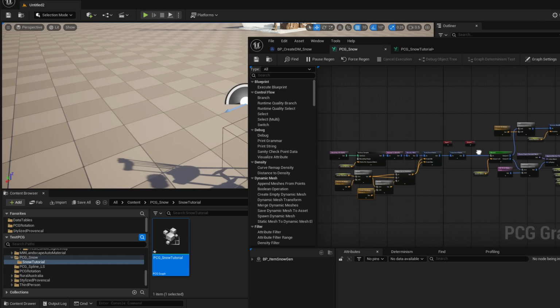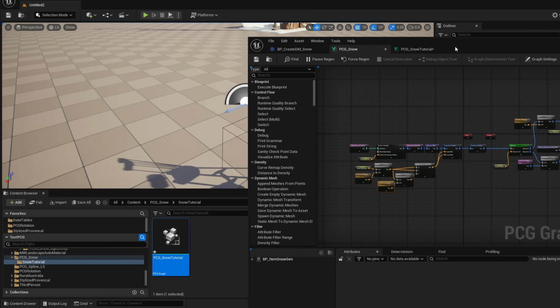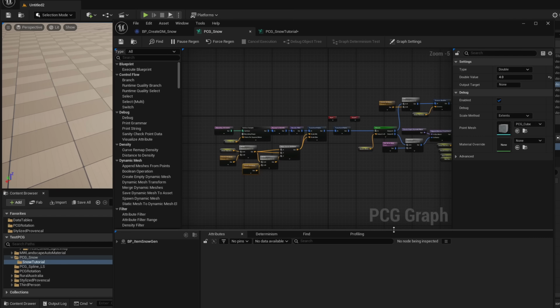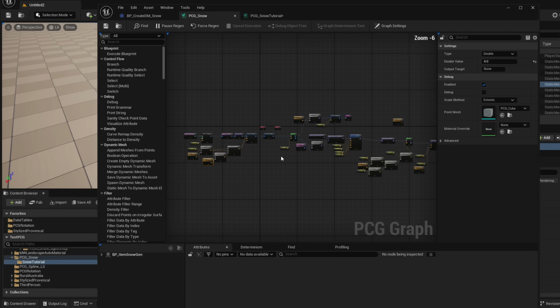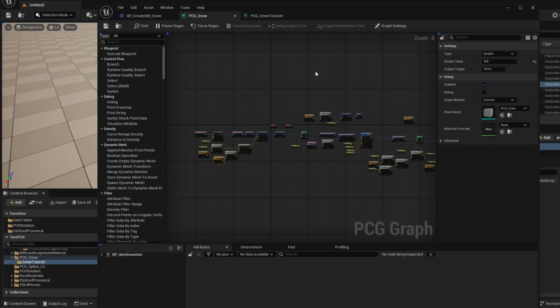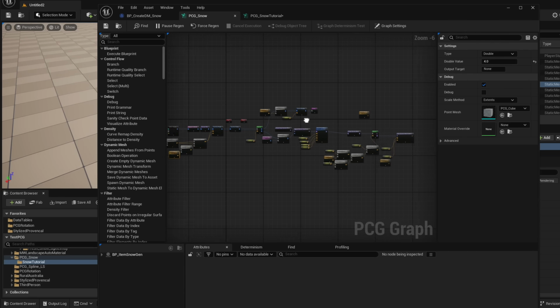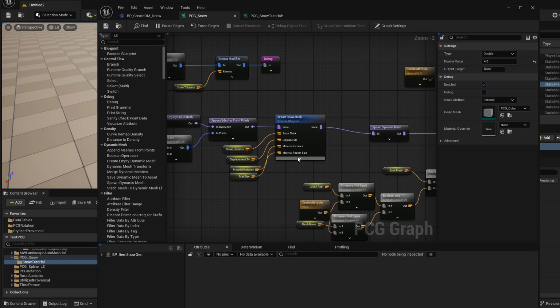But if you have watched my tutorial about generating meshes for doors and windows cutting into the walls, you'll be familiar with a lot of this setup. And I'll put a link into a card in the video in the top right corner, so you can check the video if you didn't watch it. But I'll now recreate part of the graph, and I'll explain how it works, so you can follow even if you didn't watch it.